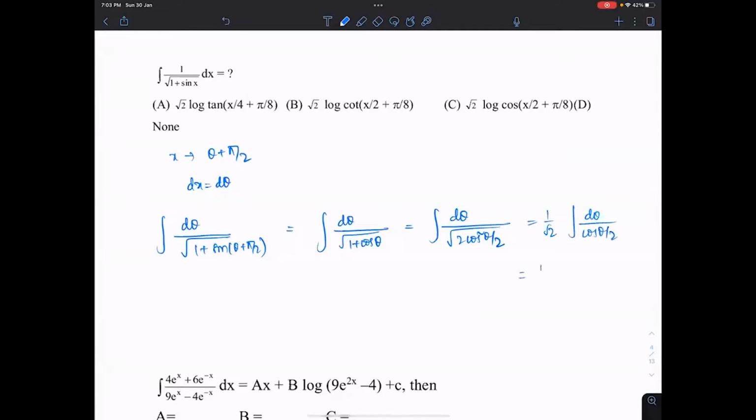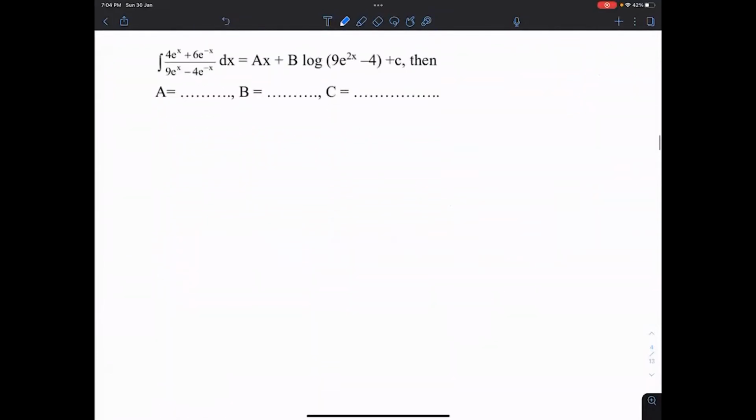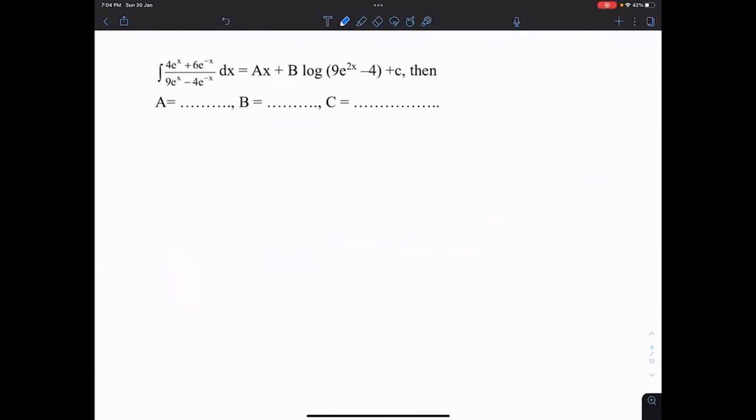Then the next step is easy. Integral secant theta by 2 d theta. You know what the secant theta integration is, no? You can solve for it. Now this is a very important model, guys. The next one. Actually, the right hand side is also given, but only think about this integration. How to integrate that one?